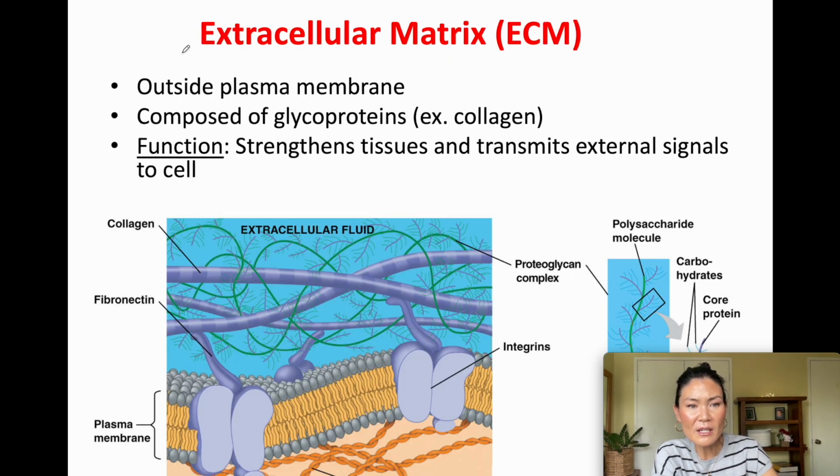On the outside of all of your cells, you have the ECM, or the extracellular matrix. This is our phospholipid bilayer, or the cell membrane, and outside is the ECM. There are proteins like collagen, and then this green stuff, which are the glycoproteins, or proteoglycan complex, meaning proteins and sugars together. That makes it very sticky so that cells can stick together.